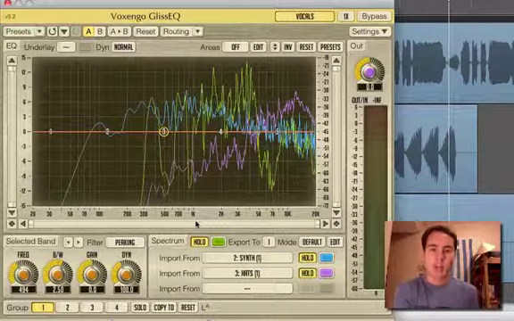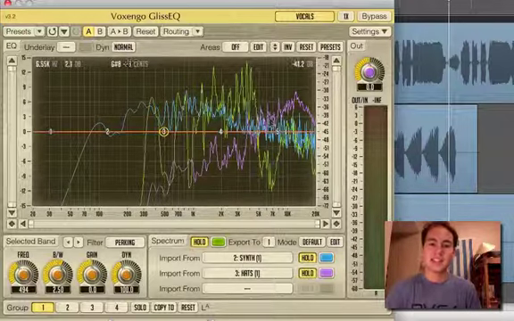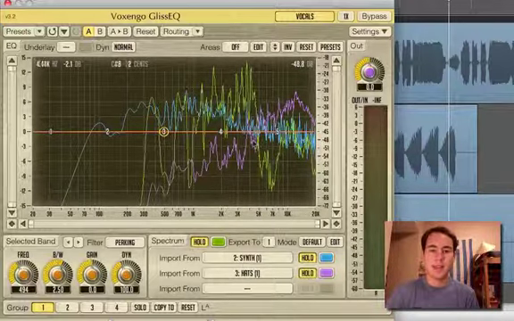So I've paused in time a snapshot of how this basically looks, and as you can see in the mid-range we have primarily the synth. The blue line right here is the synth, and also the pink is only really dominant in the treble frequencies, which makes sense. I mean, you think of hi-hats as being treble, and you also notice that the vocal is just kind of in between these.